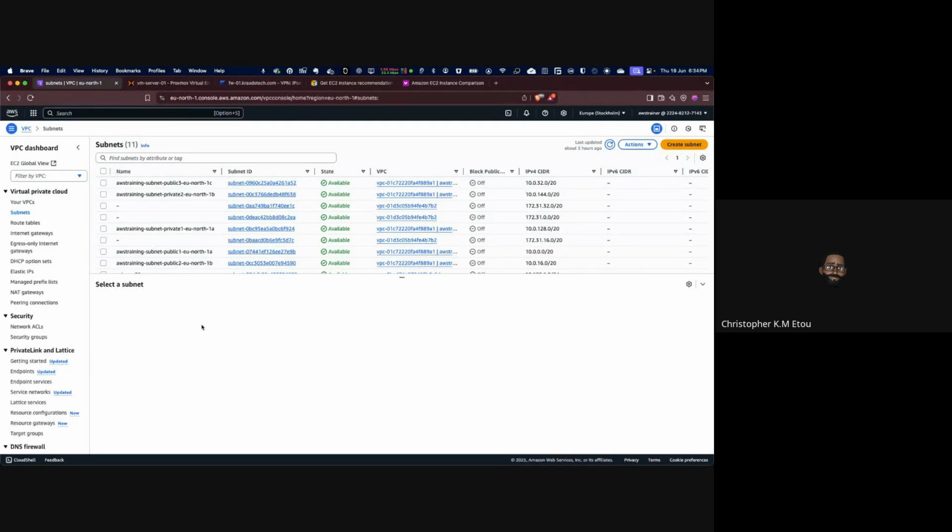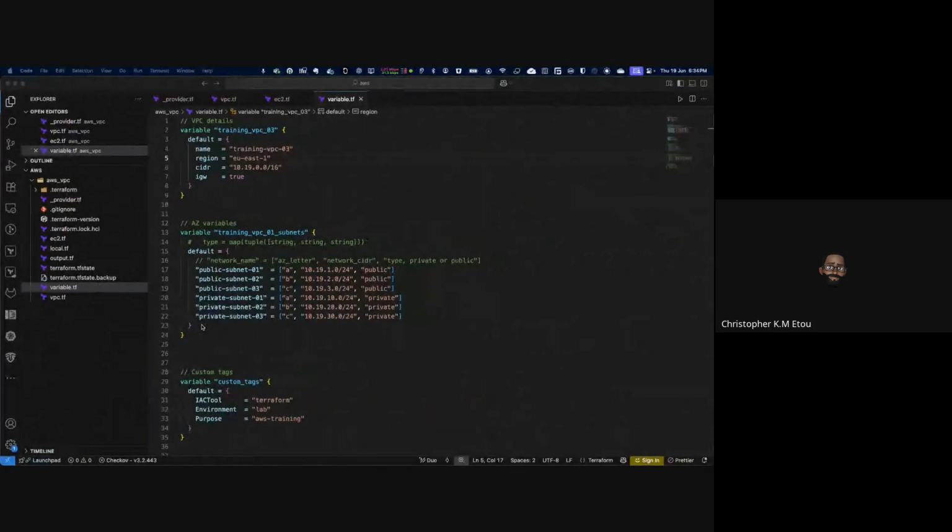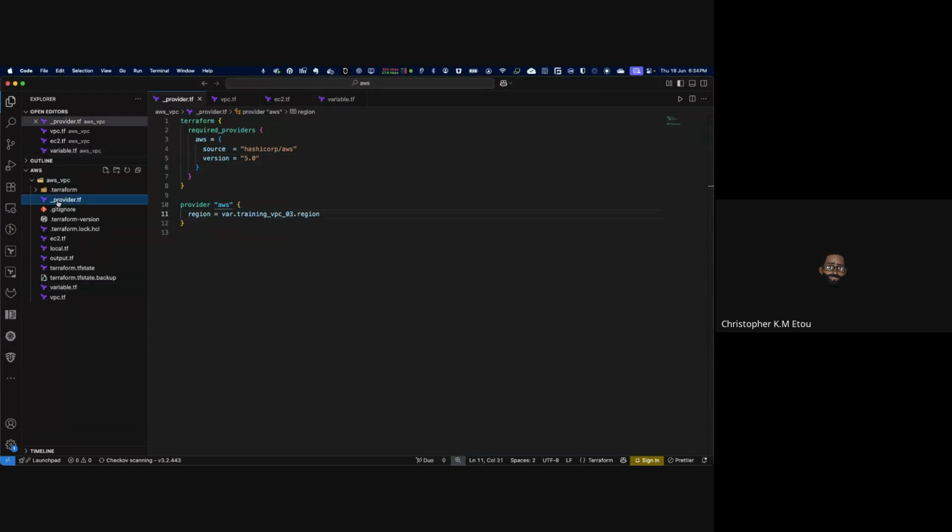Now, what we're going to do is look at the small Terraform code that I have in place that allows us to spin up a VPC, but this time I think we're going to use a different region in order to have more clarity. For those who are familiar with Terraform, you basically have the provider that is defined over here that allows us to interact with AWS.